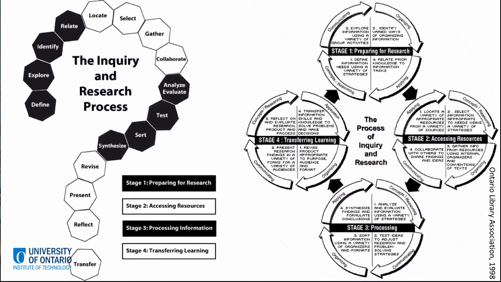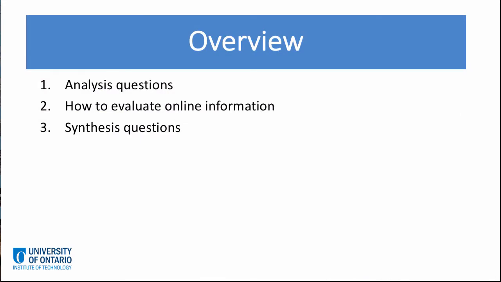Previously, we examined several research process models, and we also discovered how to narrow down a topic. As we discovered, searching the Internet for information is how we often research a topic. How do we evaluate the information once we find it? This video looks only at how we can evaluate online information, but much of this is also applicable to evaluating other types of resources. As always, we will begin with the analysis questions and end with the synthesis questions.